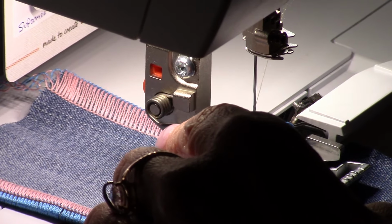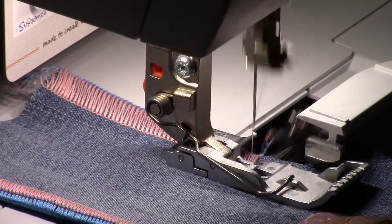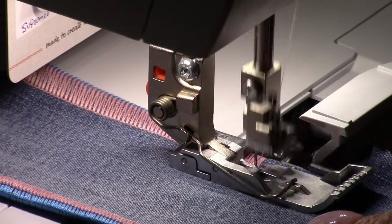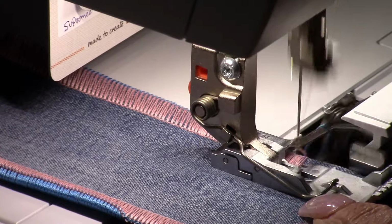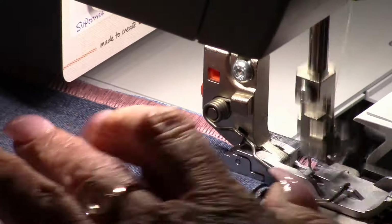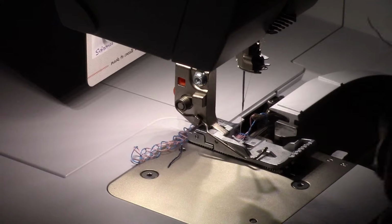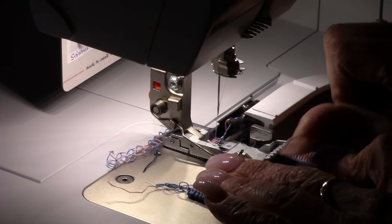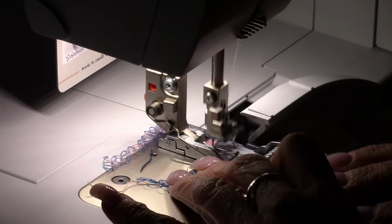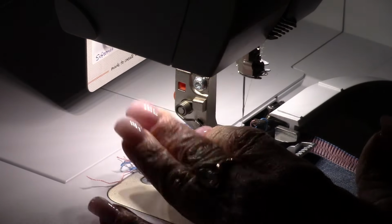If I took my stitch and I'm going to make this look bad, I'm going to bring it way down. It's actually not looking too bad. But you can see how much closer together that stitch is going to be. Now as I stitch this, this is the second line of stitch. Oh, let me lengthen my stitch just a little bit.